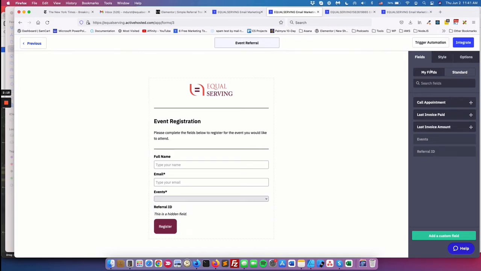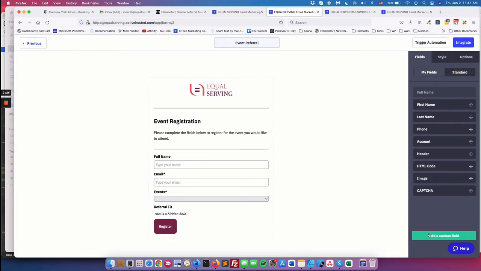The last two would be found under My Fields. These others would be found under your regular standard fields. Once you save that, you will end up with a form that I'll show you in a minute.